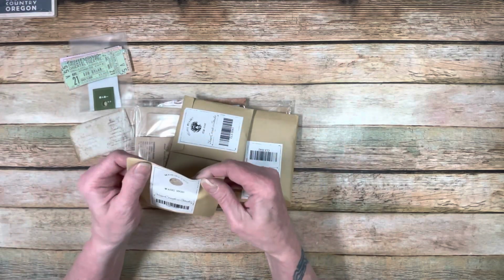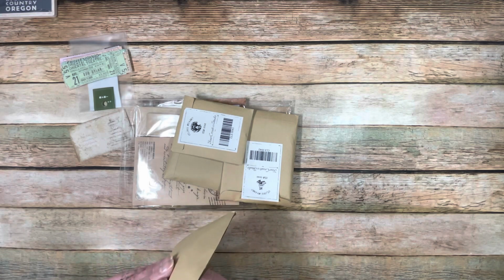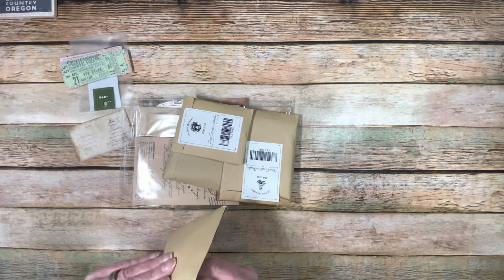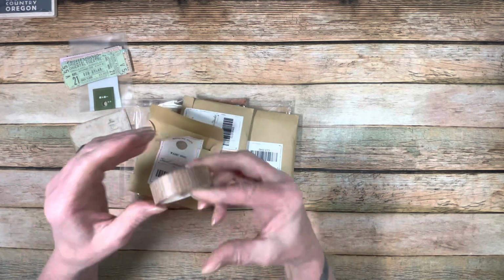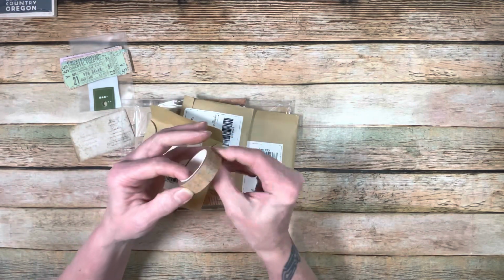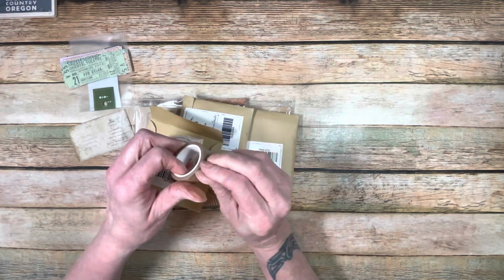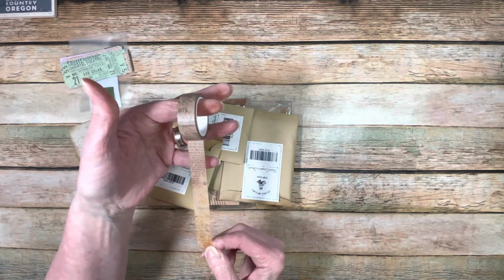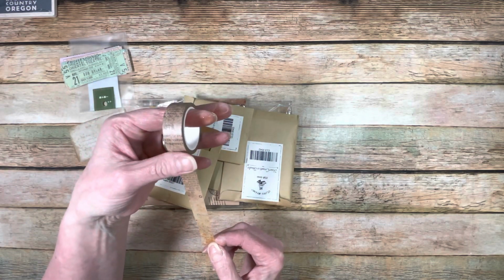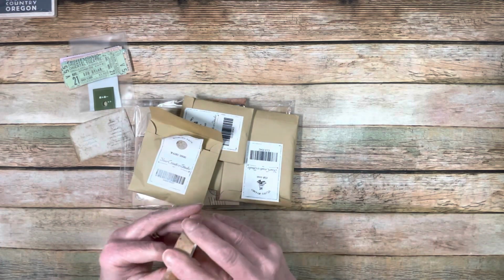This says it's washi tape. So let's find out. Let's see if I can open it without wrecking the bag too much, because I do like to use the bags in projects. So this washi tape is beautiful. And it's vintage, and it has a bunch of wording on it. Let's see if you can see that. Just gorgeous. I love that vintage script and all that. I'm trying to put that back nicely.